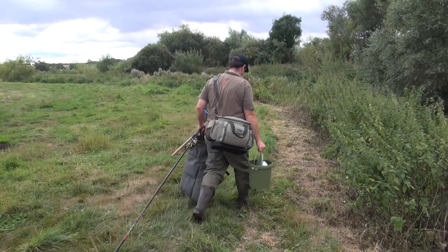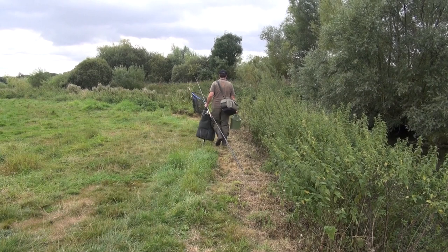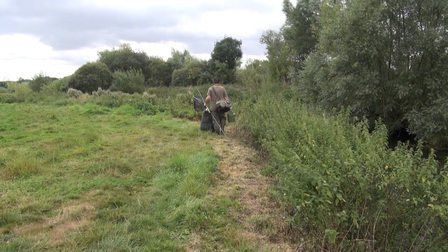Watercraft in my opinion is probably the most key thing in fishing you could ever take anywhere with you. I'd rather spend a minute in the right place than 24 hours in the wrong place - and as that first cast just proved, literally the bait hit the water, five seconds later wham, we're into a fish. So it is all location, location, location. Let's move on - I'm eager to get fishing. We're going to have a wander down this bank and see if we can get another one.